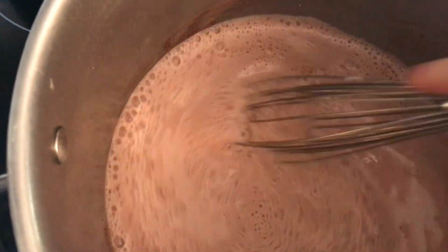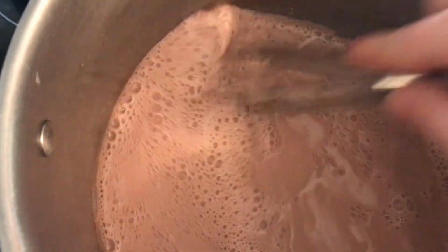Alright, so we're going to stir this up. And we're not going to bring this to a boil. We're just going to get it hot. And then we're going to try it. Here we should probably do a taste test to see if I want to add more sugar or not. So I just got a little spoon. Just going to dip some out. It looks really good.